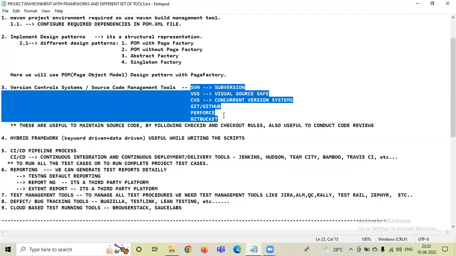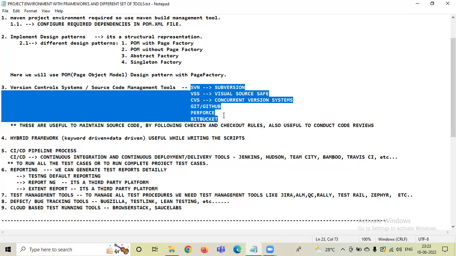So whenever any resource has checked in the source code into the SCM tool, immediately the CI/CD tool will watch for whether any new things are updating or not. So if any new source code got updated in the SCM tool, immediately the Jenkins tool will start executing this process. Okay, so this is a completely automatic process, but we can also control that. You can also set a specific time period. Accordingly, your test scripts will execute when the time is matched. Understand? If not, you can run anywhere.